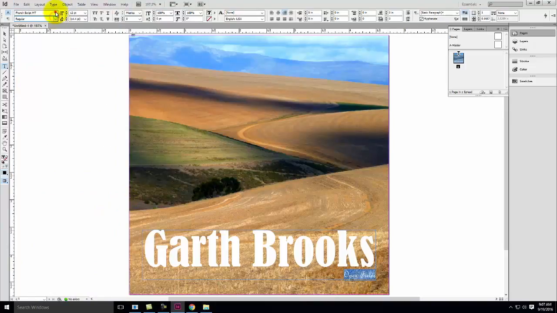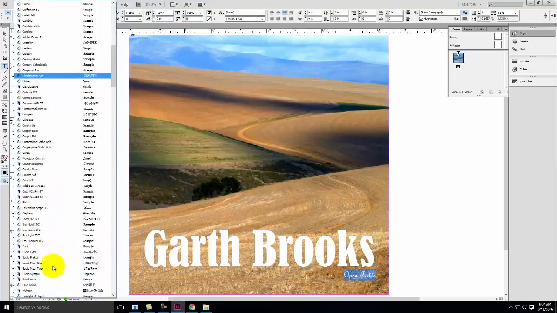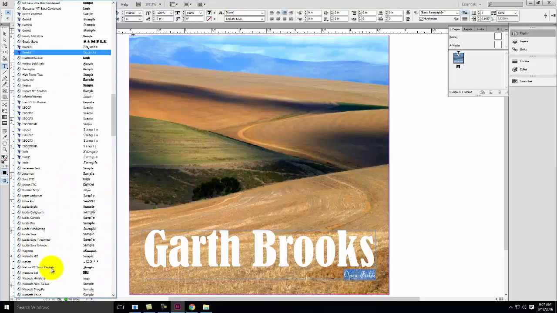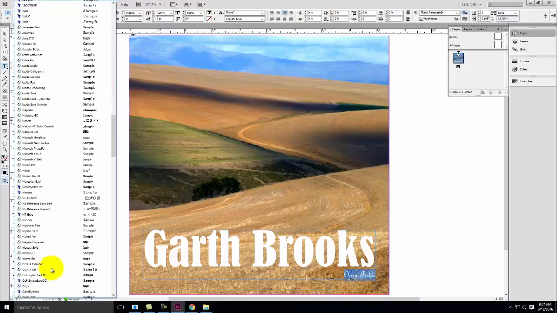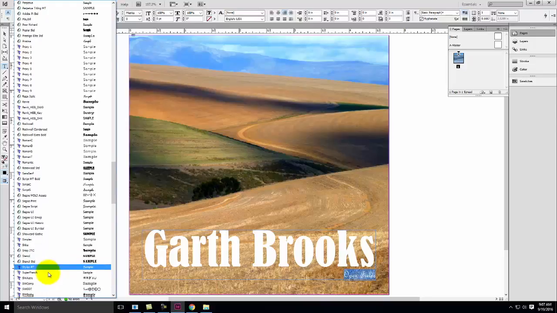Definitely not the right font. So it would probably take a little bit of time to figure out what the right one is. Sorry, since this isn't my computer, I don't know my fonts as well.